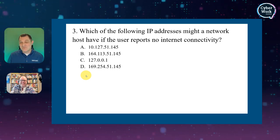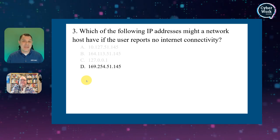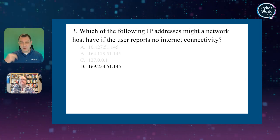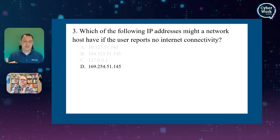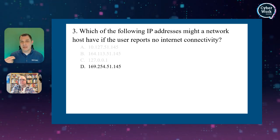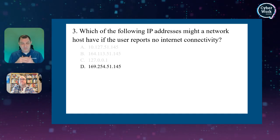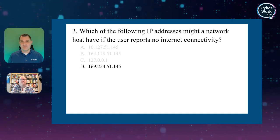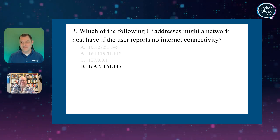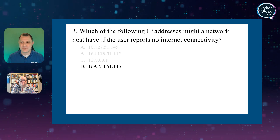All right. The reason for that is because this is an automatic private IP address, also known as APIPA. This is the IP address that your computer will default to if it cannot reach an IP address server called your DHCP server. If you cannot make contact with your DHCP server, your computer kind of gives up and it defaults back to this 169.254 address. So 169, having a bad time. And that's where you're going to be able to then go through and troubleshoot, figure out why can't we connect to the DHCP? And then you're off to more troubleshooting from that point.